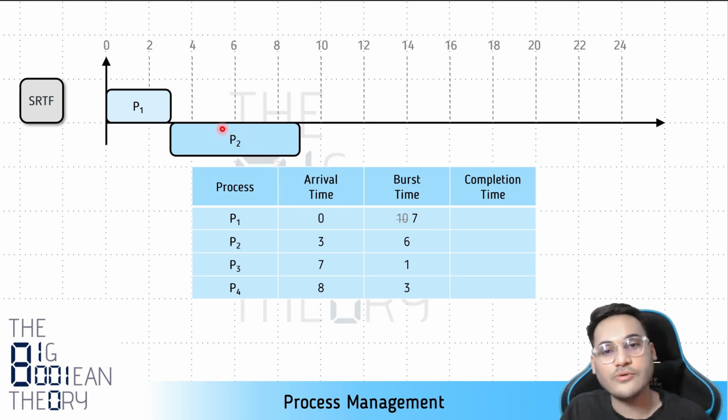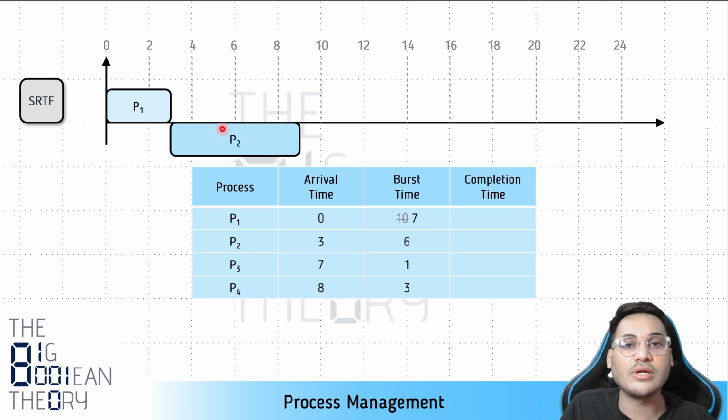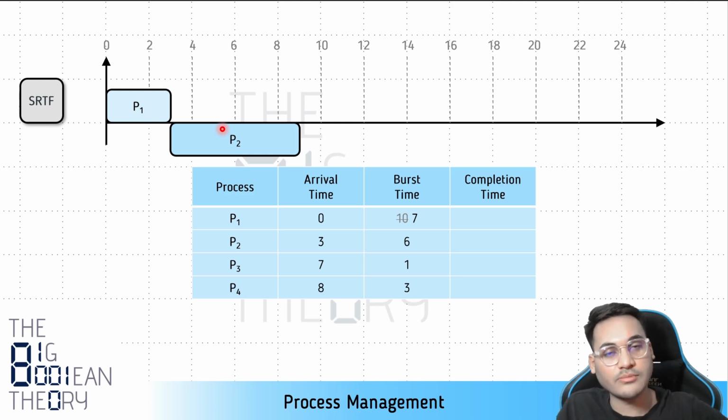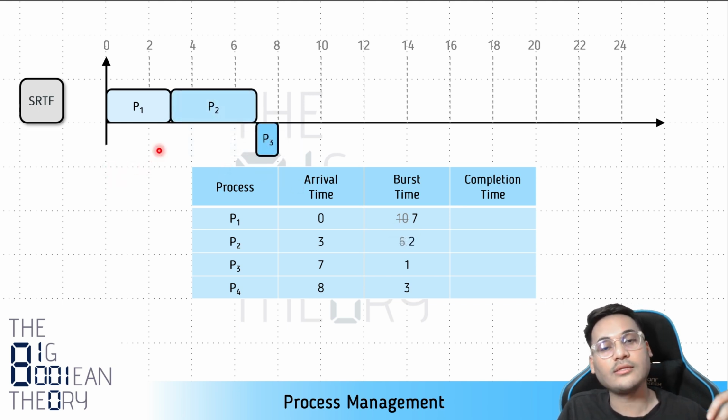And when P2 starts executing, its remaining burst time decreases subsequently. So its remaining burst time will always be less than P1. And until there are only these two processes in the system, that is P1 and P2, we can be sure that P2 is the optimal candidate, because when we decided to schedule P2, at that time instant P2 was the optimal candidate. It had a remaining burst time of 6, and as it executes, its remaining burst time will decrease further, so it will always be less than the remaining burst time of P1. So that is why we can allow P2 to execute until there is another process in the system.